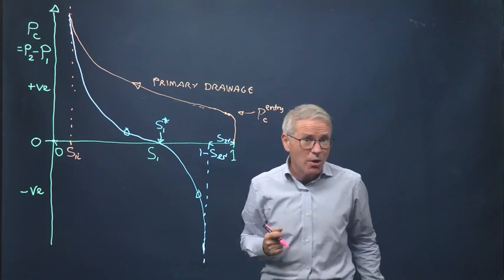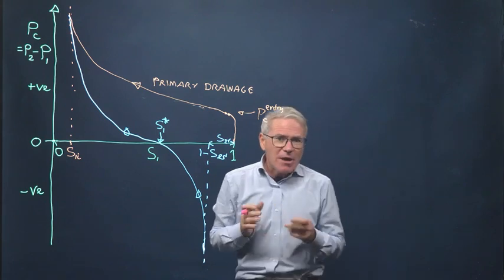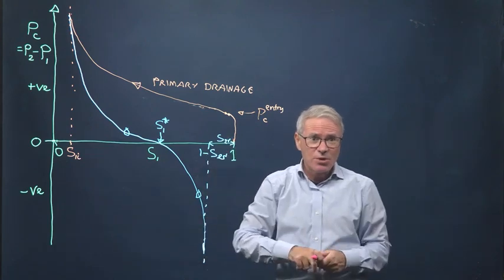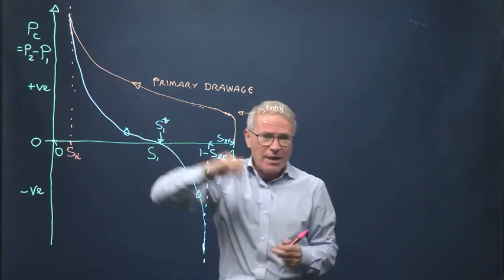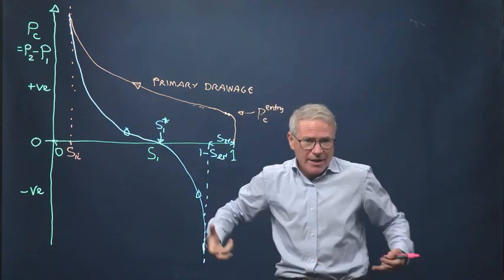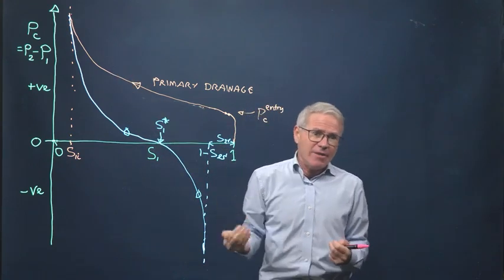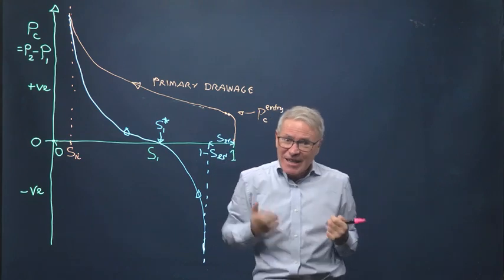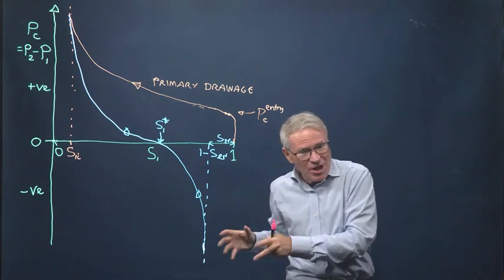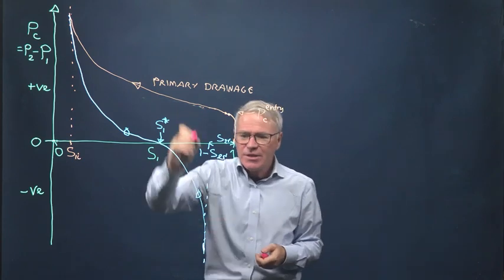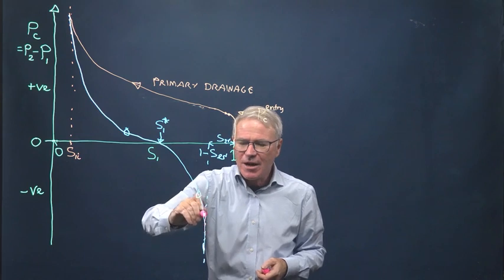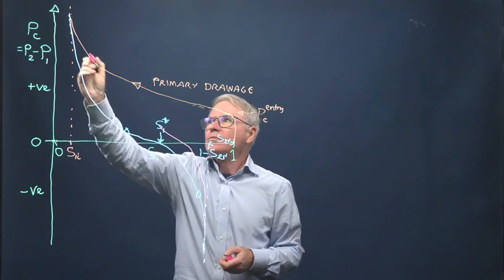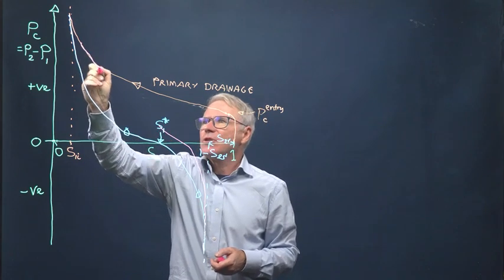So I could re-inject oil or I could re-inject gas. You can imagine this process particularly for hydrogen storage in the subsurface. Hydrogen moves into the pore space, fills the rock, that's primary drainage. Then I withdraw hydrogen, that gets displaced by water, and then I'm going to inject hydrogen because remember I'm storing hydrogen for use as an energy store, so I'm both injecting and withdrawing it. So now we could have a process where we go back up, and I'm going to draw it first, and then we can describe what it shows.